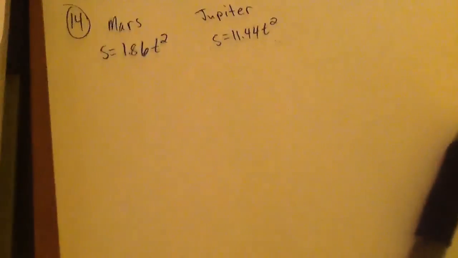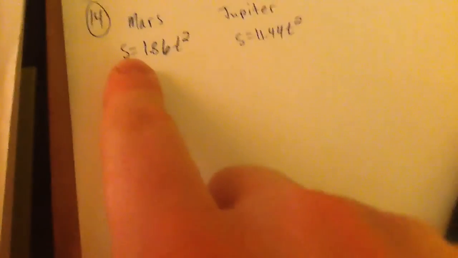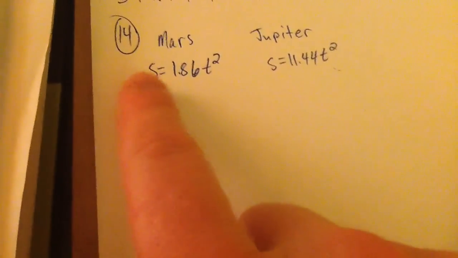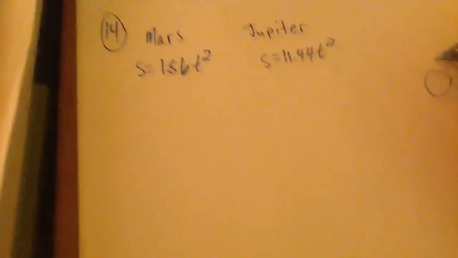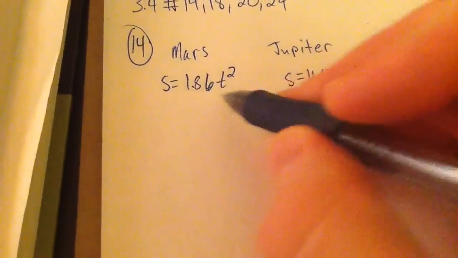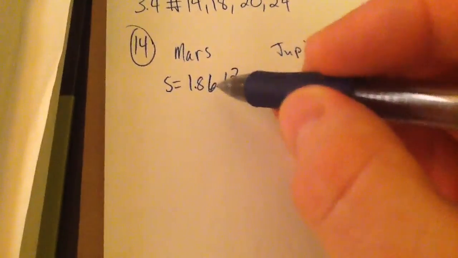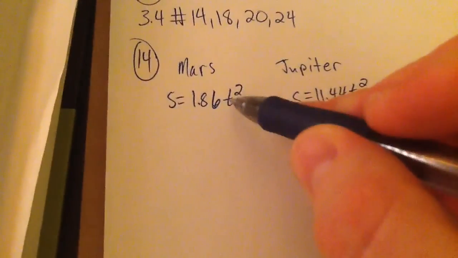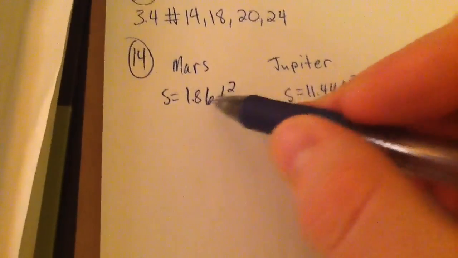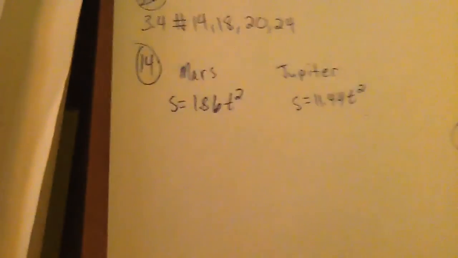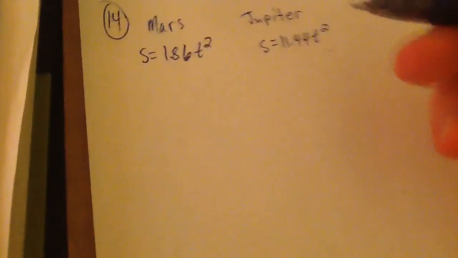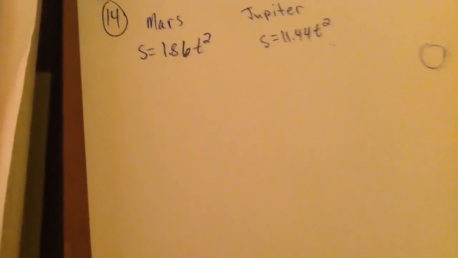So first thing you gotta do is just understand what you were given. What do those mean? It tells us S is in meters and T is in seconds, and these are equations for free fall. So if you drop something on Mars, T is the number of seconds that it falls, and S is the distance it falls. If it falls for 10 seconds, plug in 10 for T, that'd be 100 times 1.86. S was in meters, so it would fall 186 meters. So that's what those equations are.